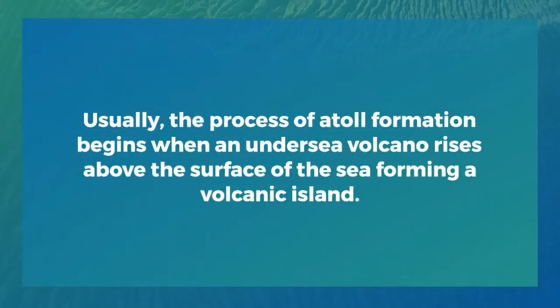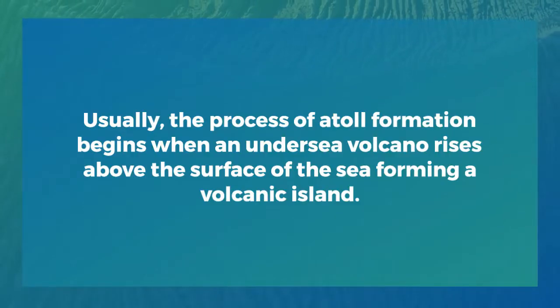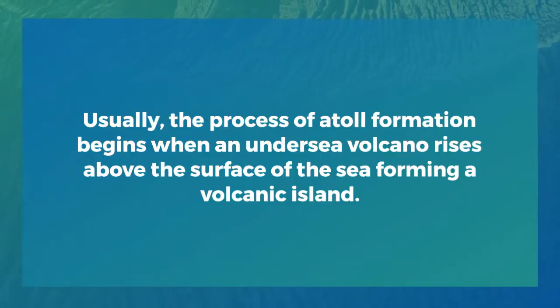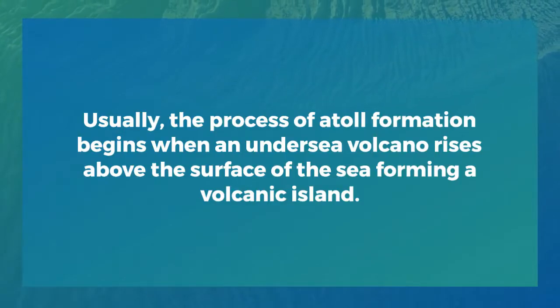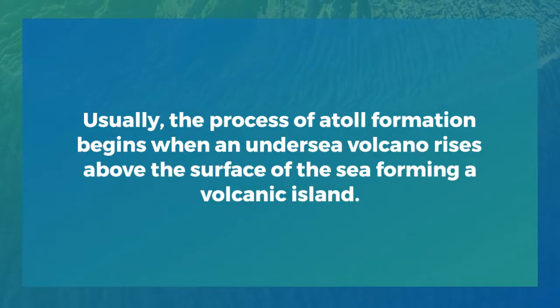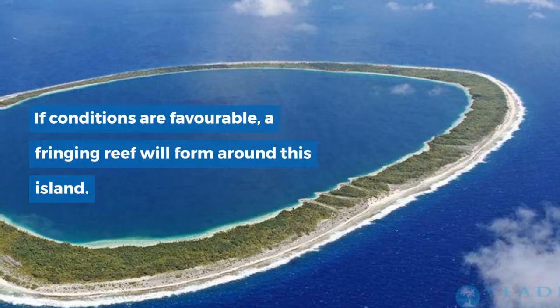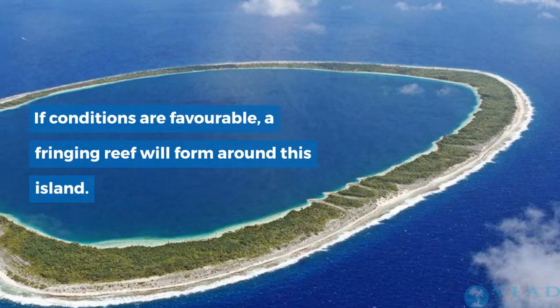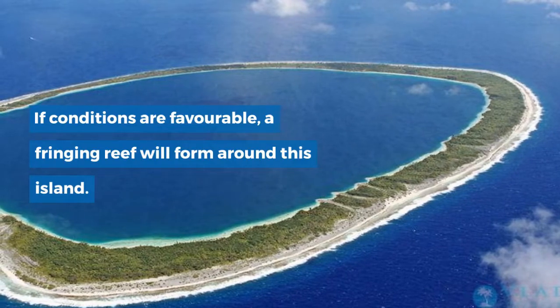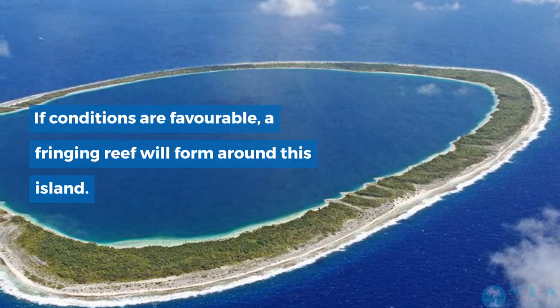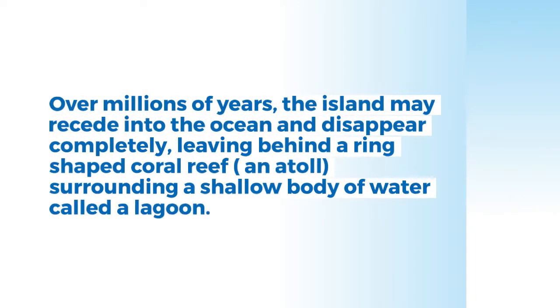It is thought that the atoll started off as a regular type of reef around a feature such as an undersea volcano, which rose and became a volcanic island. This fringing reef that is formed around the volcano over millions of years, the island may sink back or submerge into the sea or disappear completely, and the fringing reef that is left, so no longer it is formed around the volcanic feature or the mountain feature that is there.